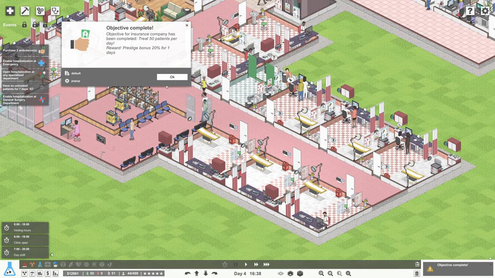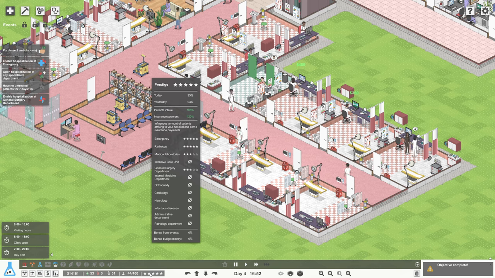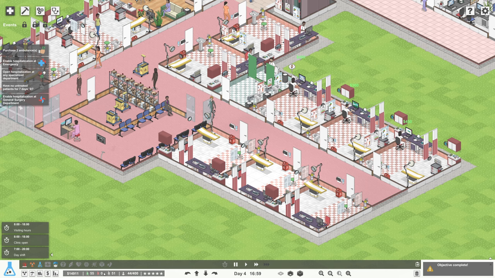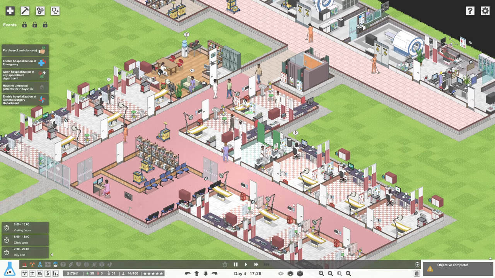Hey, look at that. Prestige bonus of 20% for one day. Brilliant. Love to see it. Love, love, love to see it. We've actually treated 54 patients per day. 55. So that, again, is because we still had patients waiting for test results from yesterday.